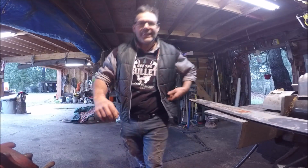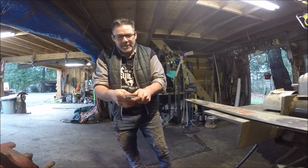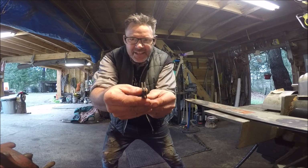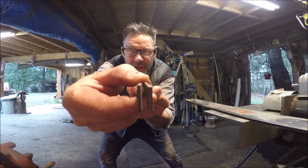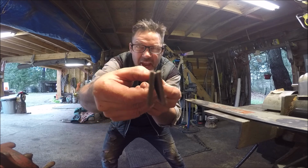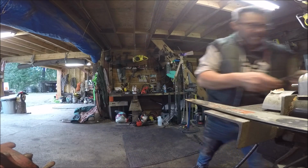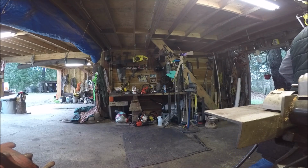So now what's happening is your chain is riding down the bar rails, which are supposed to be like this, right? Even, like that, your bar rails, okay? Now what happens after wear and wear is you get a groove in the middle, and you get it like this. This ditch creates, I know that's a terrible way to explain this, friends, but it is what happens. The bar rail wears in there so much so you get this action.